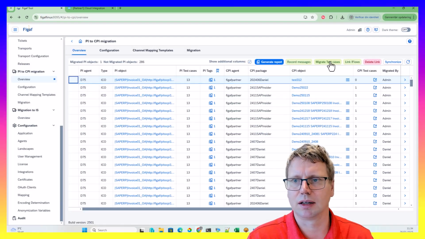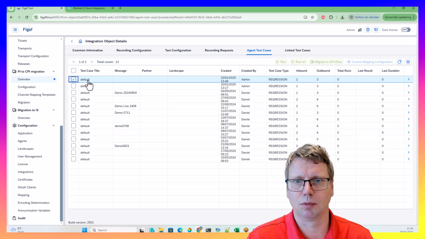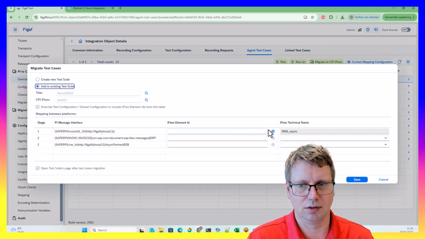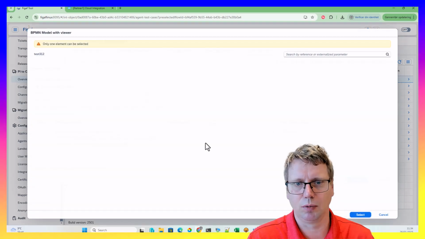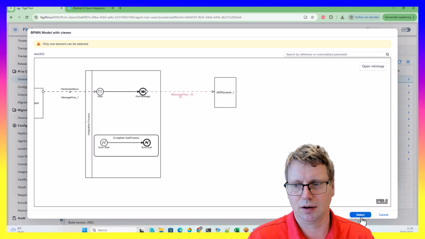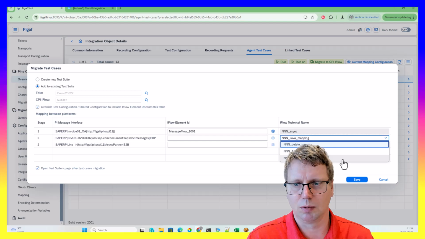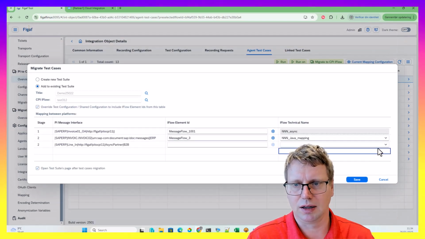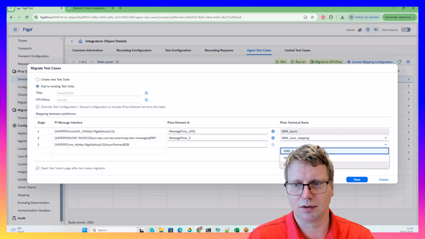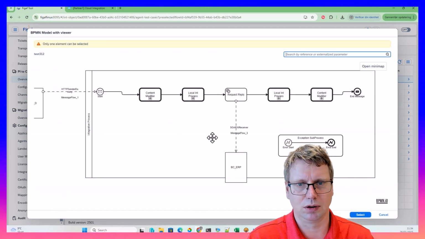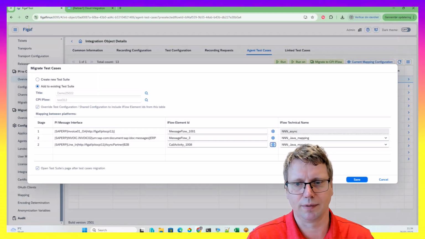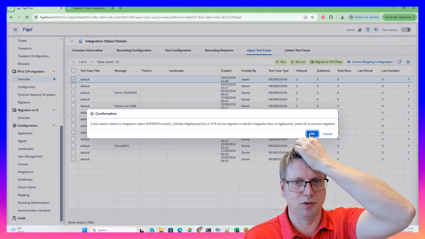We can select migrate test cases, select the one we had before, and then we can go in to an existing test suite, say, okay, in this iFlow we want to fetch the details here. In this one we want to select this one here, and the last one we want to fetch the details in this one, or at this point, etc.